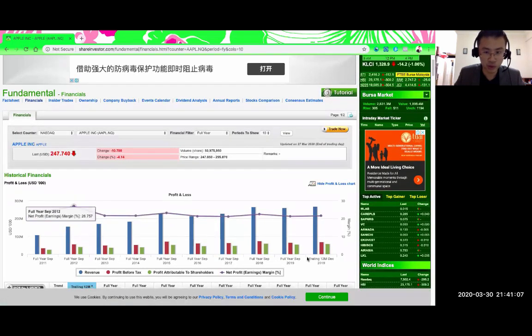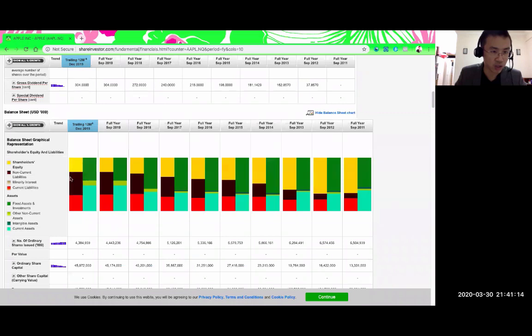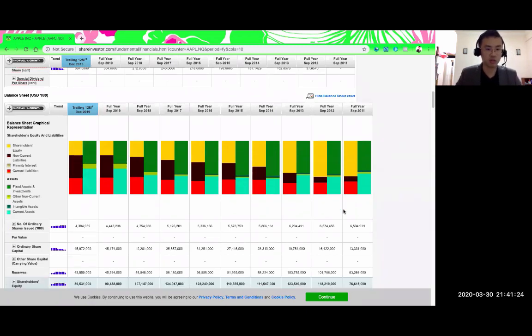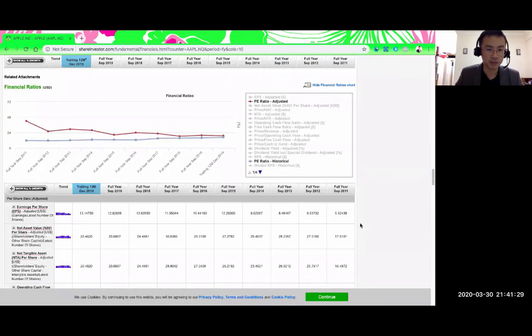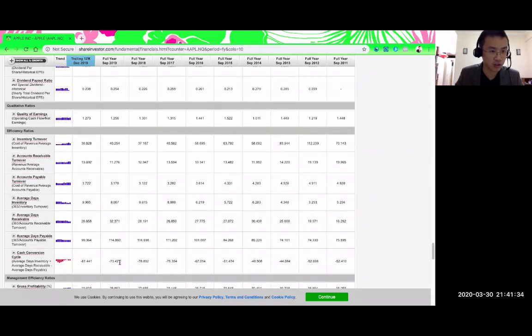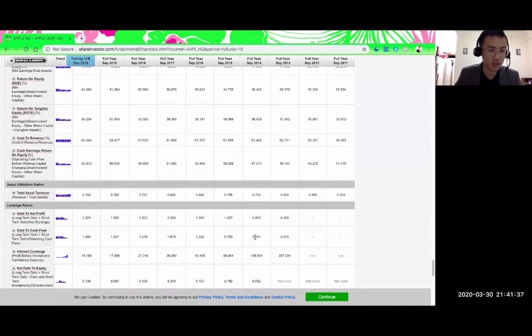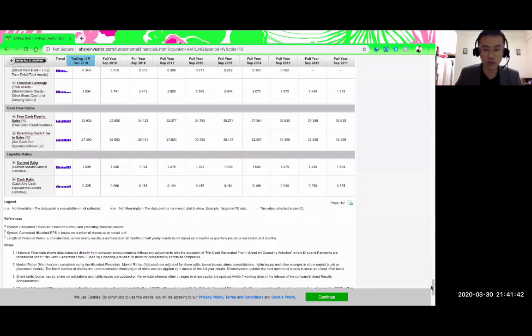So this is beautifully driven for you. This is Apple balance sheet. You can see shareholder equity is this much, non-current liabilities this much, current liabilities this much. Fixed assets this much, other non-current assets this much, and then the current assets this much. So these are all Apple fundamental data. Valuation metrics, profitability ratio, efficiency ratio, Apple management efficiency. So this is all the information they have with regards to Apple.